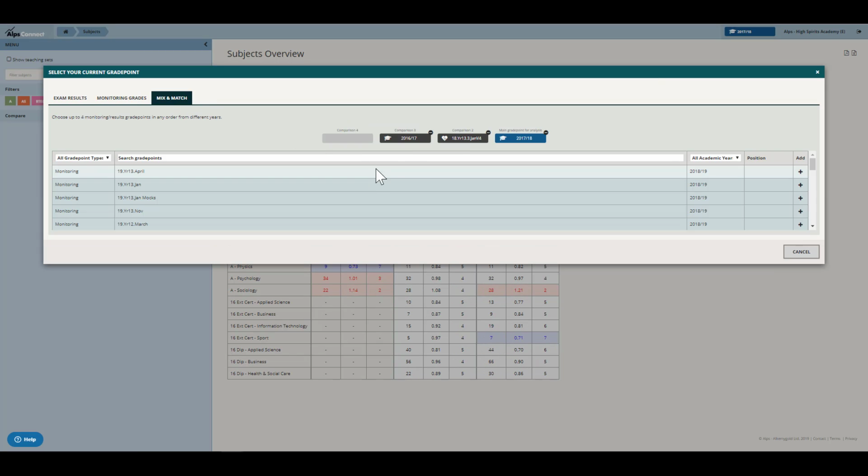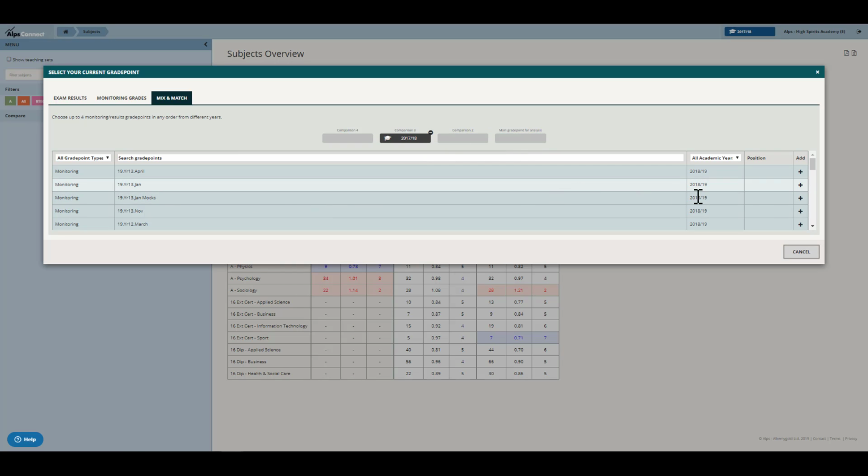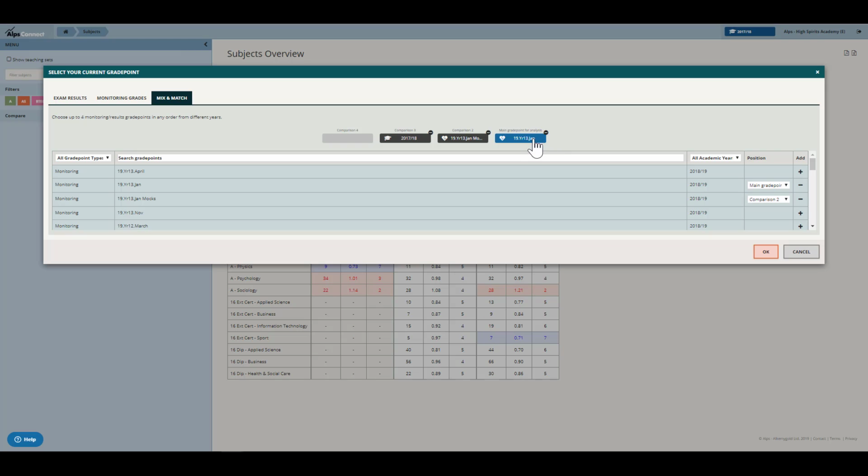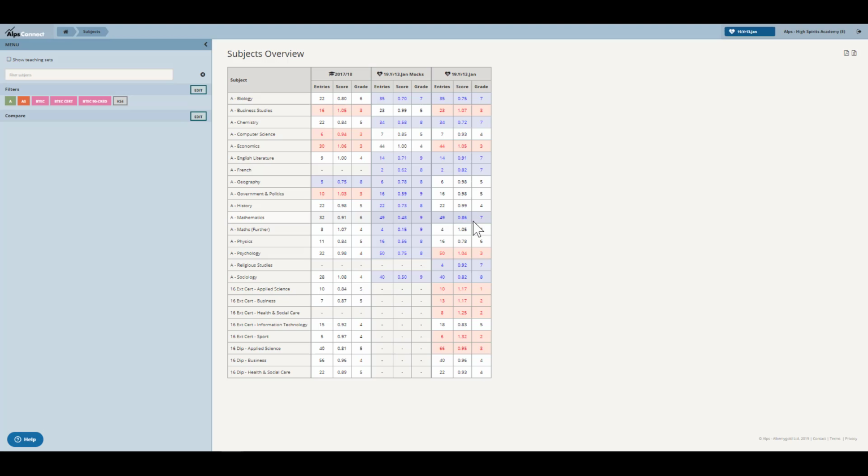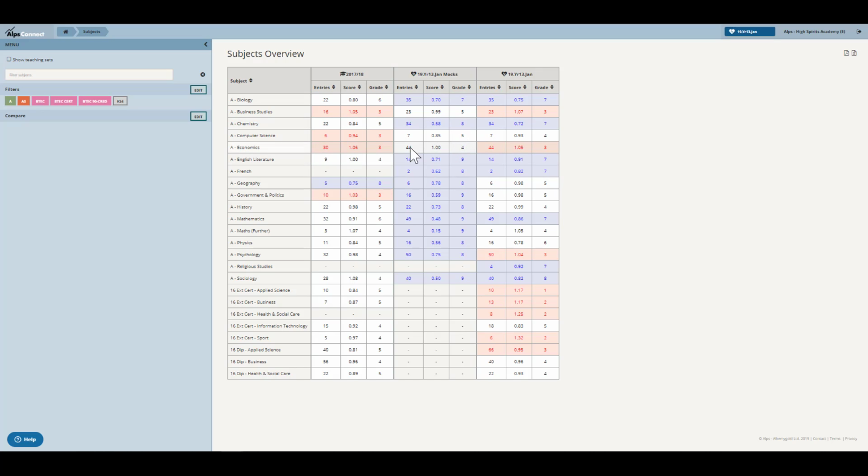Last one I'm going to show you is I'm going to keep that last summer's grade point on there, and then I'm just going to put some mock results on. That's the raw mock grade from my current year 13, and then their predicted grade resulting from that mock. So again, some more stories. So you would expect potentially your raw mock results to be slightly bluer because they're in January and students are not doing necessarily all of the revising that they would do for the final exam. But you're looking for trends where history, for example, and government and politics, they've got grade 9, grade 8, and they're predicting quite a jump.